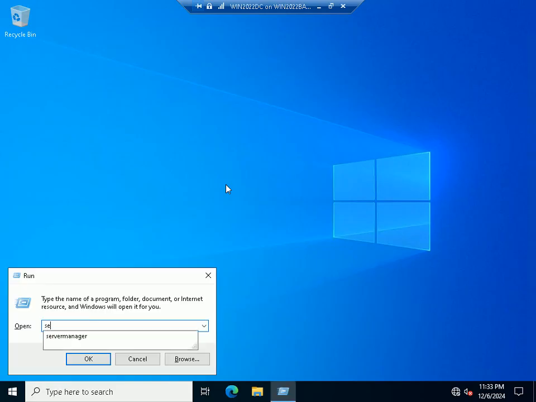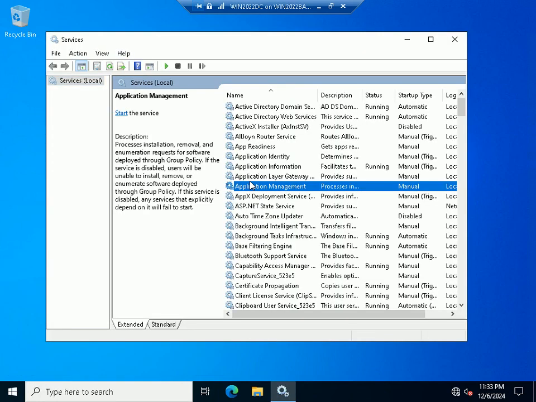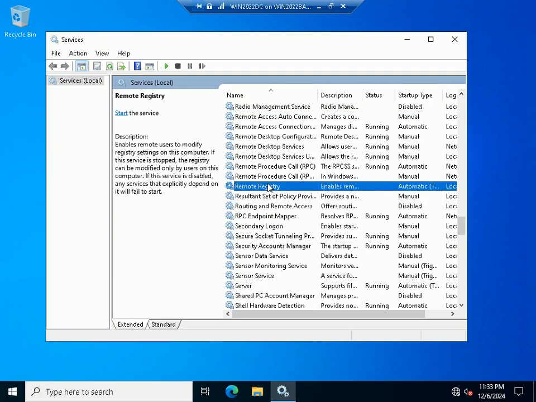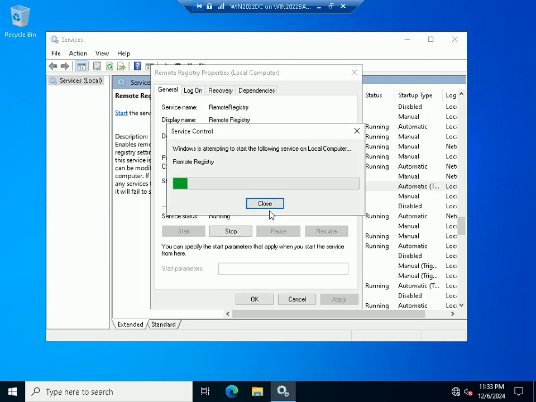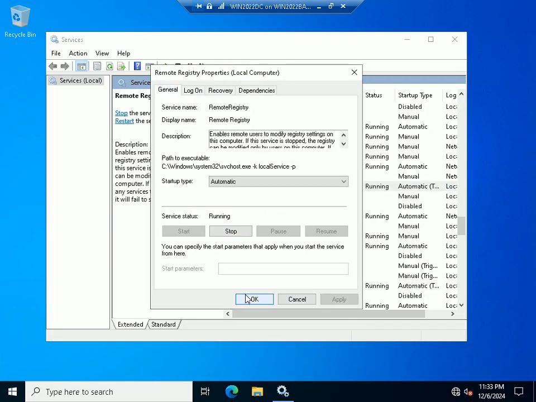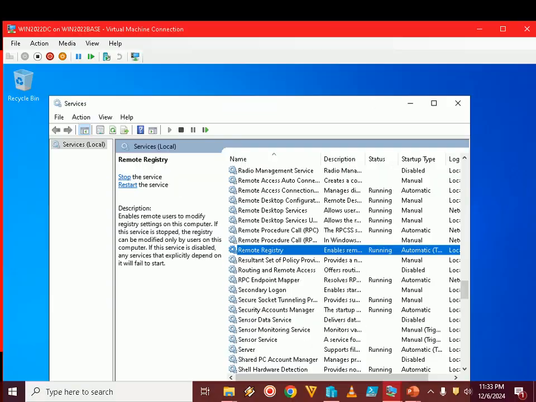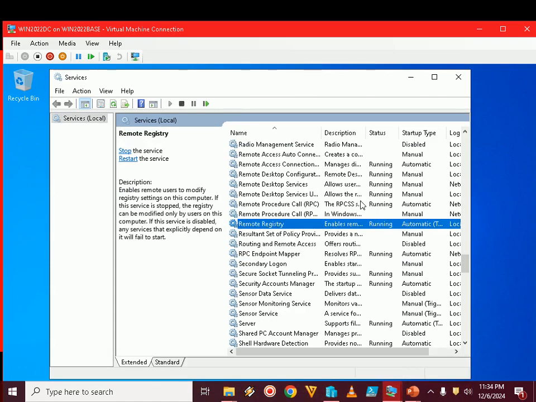Same step. Remote registry, automatic, start. Okay. So on all 4 machines we have enabled our remote registry service and we have made it running status also.